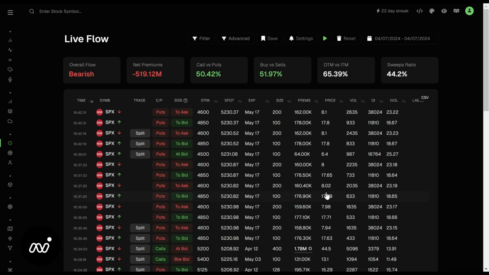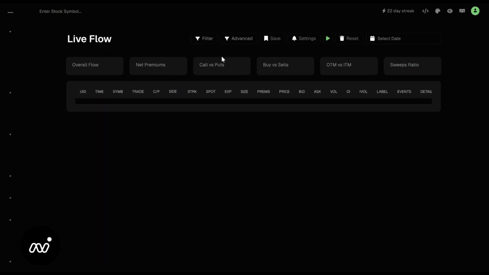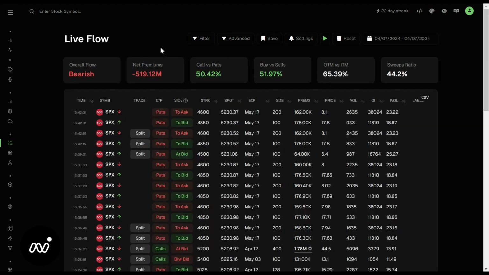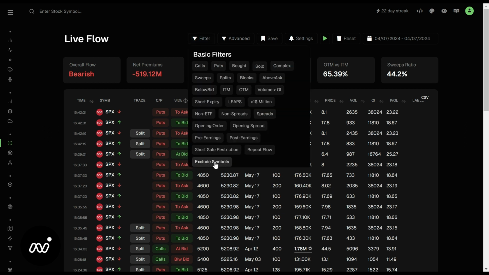All right. So when you go to the filter, I'm going to go ahead and refresh here real quick because I didn't add anything, just to make sure. When you go to the filter, you can click on the button that says remove symbols or exclude symbols, so that will get rid of the symbols that you put in there.